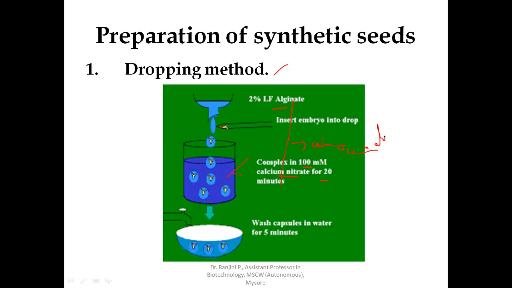The calcium alginate will be in a jelly-like texture, and your embryo will be inside, surrounded with the calcium alginate. This formation of calcium alginate with the embryo at the center should be undisturbed for 20 to 30 minutes. After 20 to 30 minutes, the embryos will be completely gelled by the calcium alginate. These gelled embryos are then rinsed with sterile water and can be used as synthetic seeds — they are considered as the artificial seeds. This method was used by the scientist Redenburg in 1986 for alfalfa somatic embryo encapsulation.